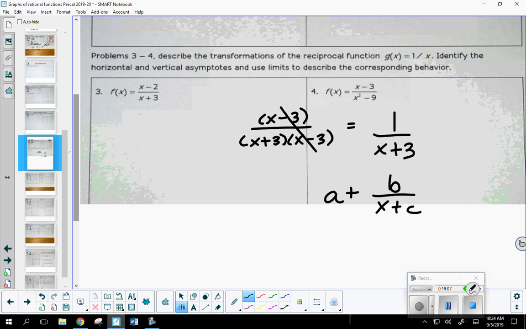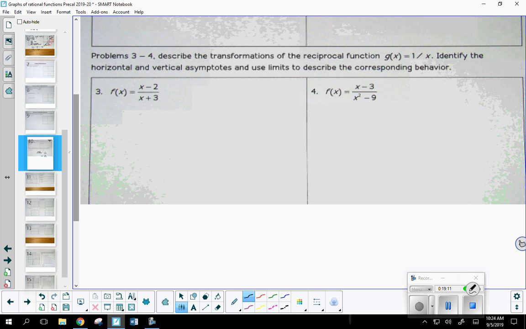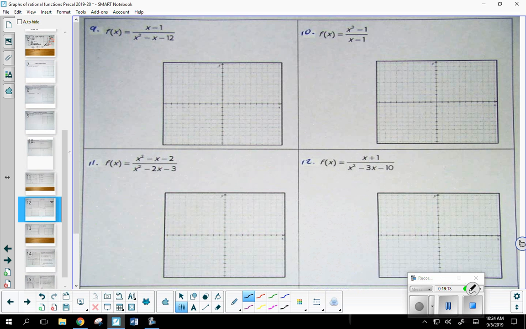Hey, Fernando. 10. 10's been a popular one today. Okay. Let me show you number 10. Okay, so x cubed minus 1 over x minus 1. So these last problems here, this is exactly what we've been doing the past couple of days. We're just graphing rational functions. Now, on your notes, most of them were already factored, so we can just get right into the problem. But these, like your quiz next week, you've got to factor before you can get that ball rolling.